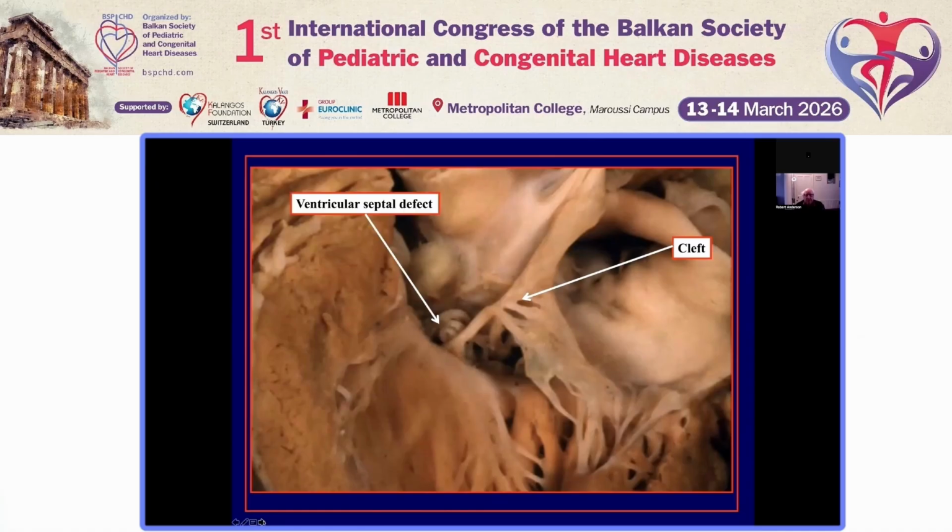In this instance, it's associated with a ventricular septal defect, but that shows us particularly well that when we have an isolated cleft, the cleft is pointing into the outflow tract of the left ventricle. And this is quite different from the location of the zone of apposition we see in the setting of atrioventricular septal defect, because that zone, of course, is pointing directly at the septum. So we need to distinguish the isolated cleft from the zone of apposition.